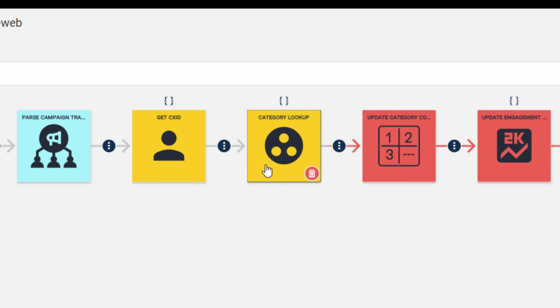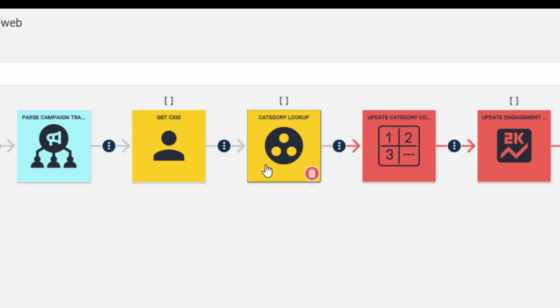This starts with the category lookup tile. This tile takes the location data and looks it up somewhere else, a separate category management rule to be precise. This extra data can be added in. It might be something like a category associated with the web page the customer has visited. For example, all pages relating to credit cards for a finance website.